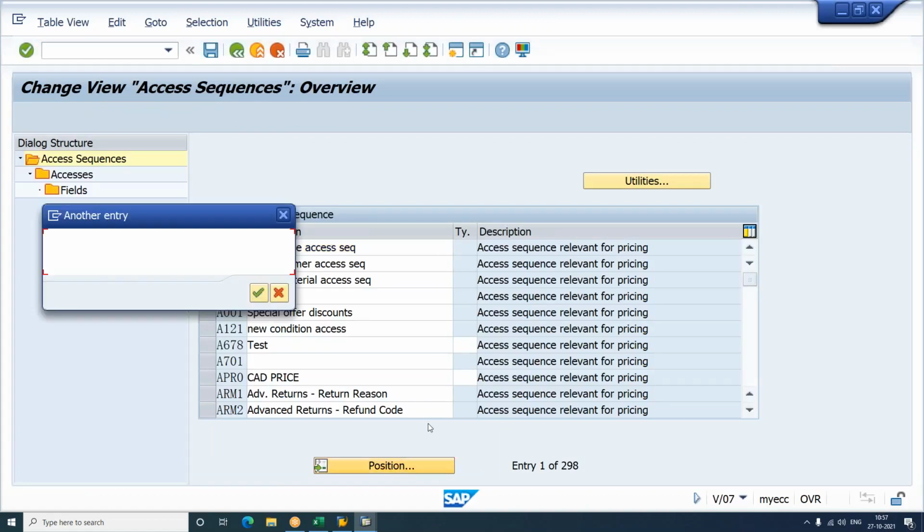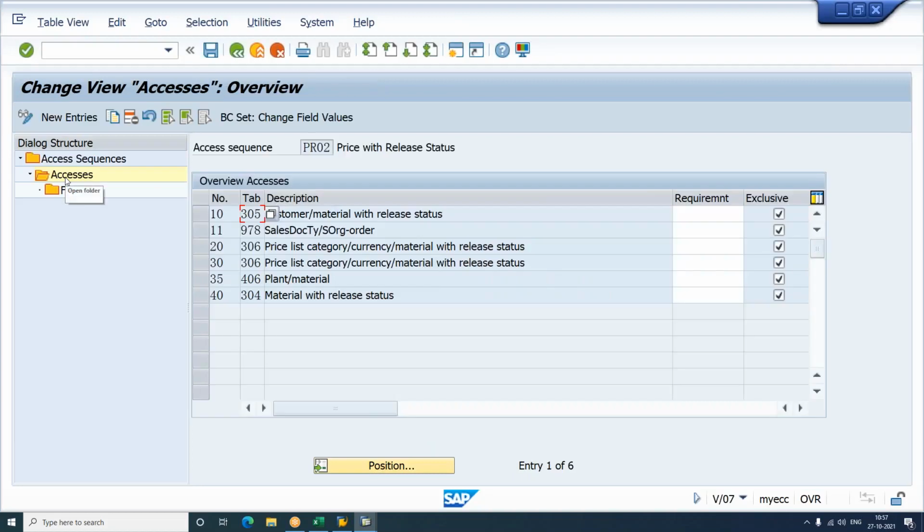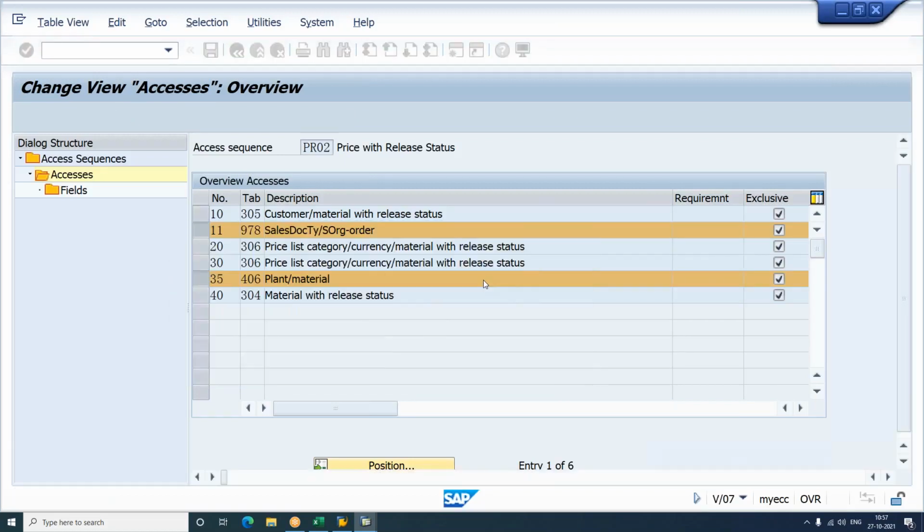Now select our access sequence over here. The access sequence we are working out with is PR02. Select this particular access sequence and click on accesses. These are all the tables which have been assigned to it. Now these two are not standard, so I'm just going to delete them straight away.